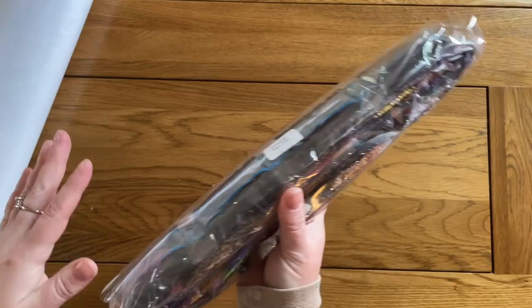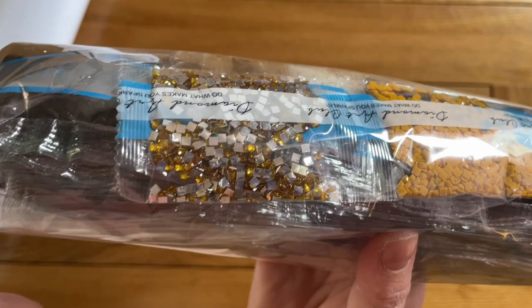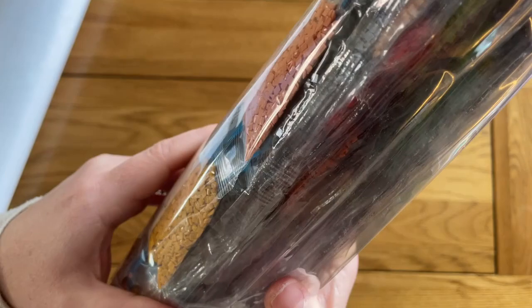I don't want to get all the drills out because I won't get them rolled up again, but I do want to have a look at our special drills. This will be the crystal drill — that gold crystal drill — and I'm definitely going to pick out where that is on the canvas. I have a good idea, and I think you'll see what I mean when I say it's going to be really nicely rendered.